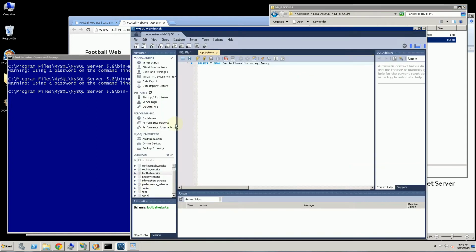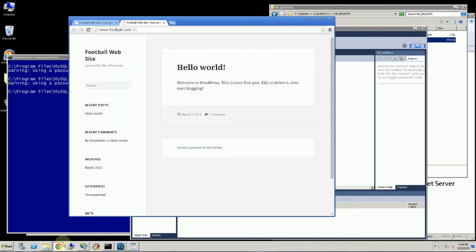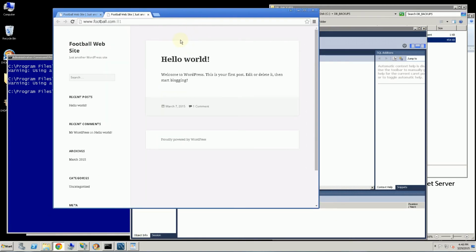And if I go to MySQL Workbench, which is the management studio for managing the MySQL databases from Oracle, you'll see the instance I want to replicate is called My Football Website. The website looks like this, and it is just a very stripped down version of WordPress with no skin or anything like that. One thing to note, I do have this website running on port 81 using the URL www.football.com, and I'll show you how to switch that over later on in the target database if, for example, you want to migrate it under a different name or a different URL.